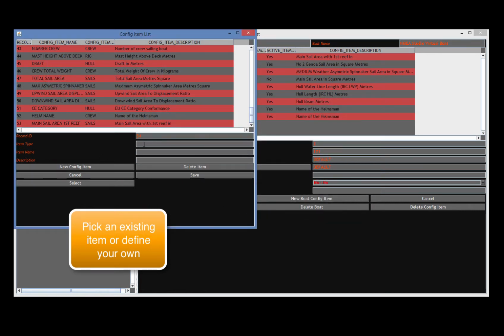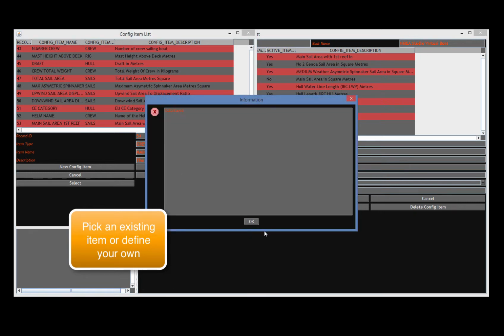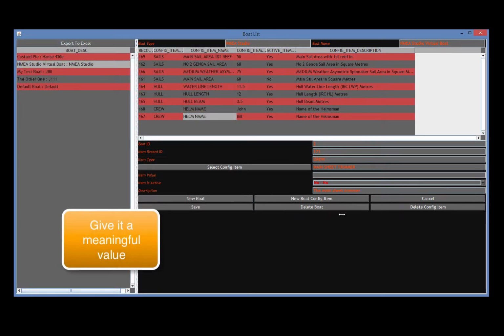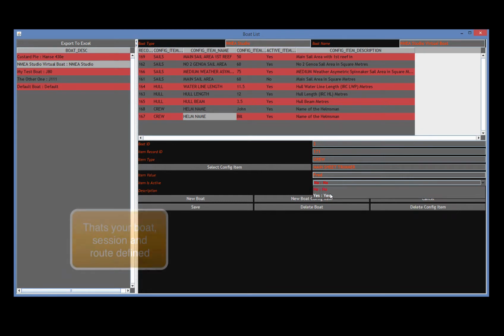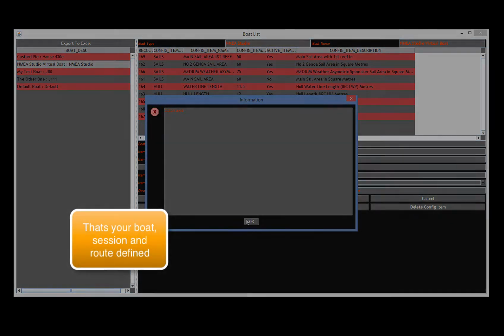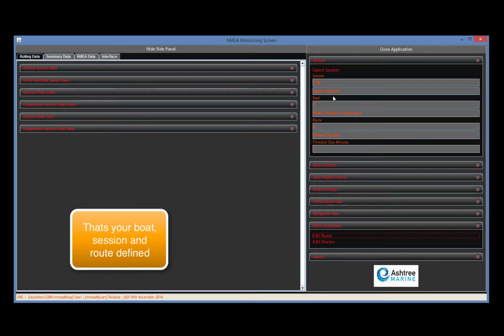So what are we going to add? I think we'll add the main sheet trimmer, because we don't seem to have one of those. So we can record the person who's trimming the main sheet at any given point in time. So you give it a name which is meaningful, and a description which is, well, there you go. Press save and select it, and that will go back and add it to the configuration of our boat once we've given it a value, i.e. the name of the main sheet trimmer. So Fred is trimming our main sheet. So now we've done that, we can think about actually starting and collecting the data.